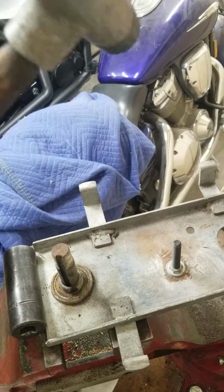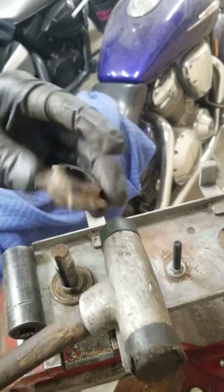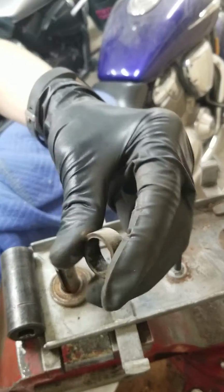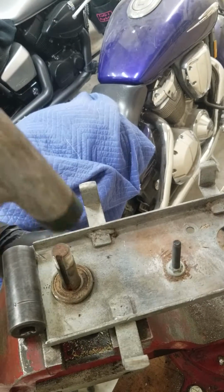Alright. Keyway out. That's also going to go in the Evapo-Rust. This little gear actually looks really good, but does have a little bit of rust on it. And we have a spacer. If I can actually show you guys.